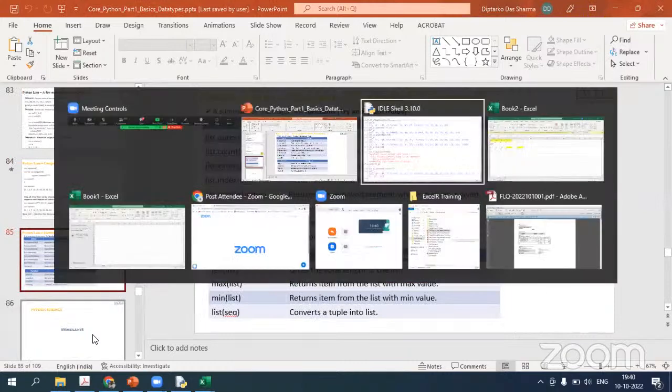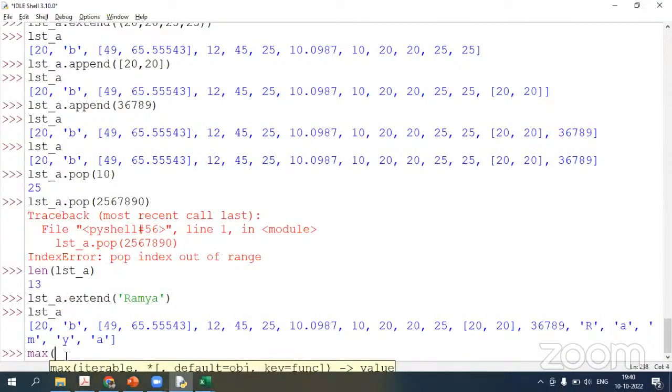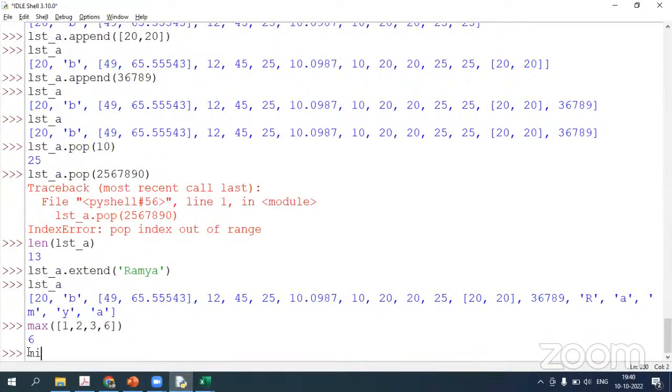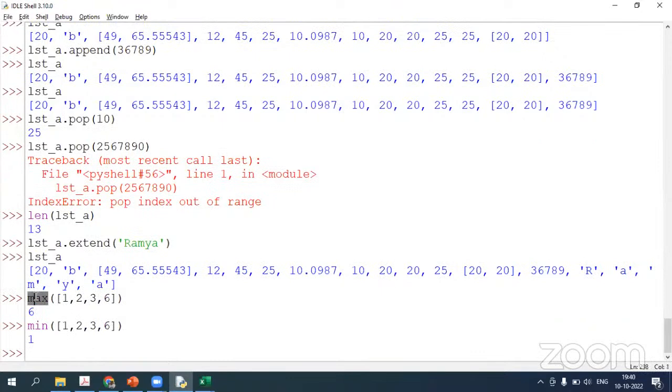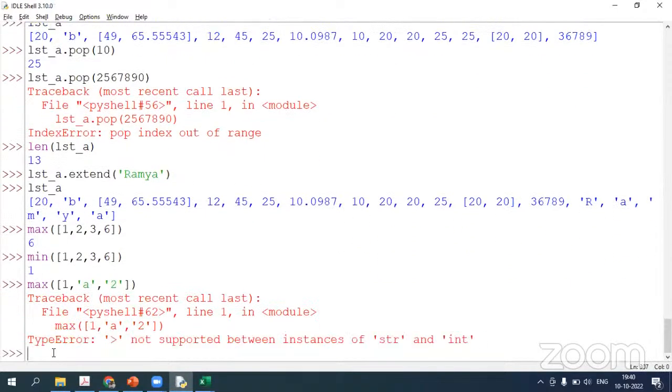Okay. Also, I will show you two more functions which are inbuilt. If there's a homogeneous list, especially of numbers, then you can find the maximum value of them, and you can also find the minimum value of that homogeneous list. But if it's a heterogeneous list, suppose 1, A, 2, then what you will get is an error.